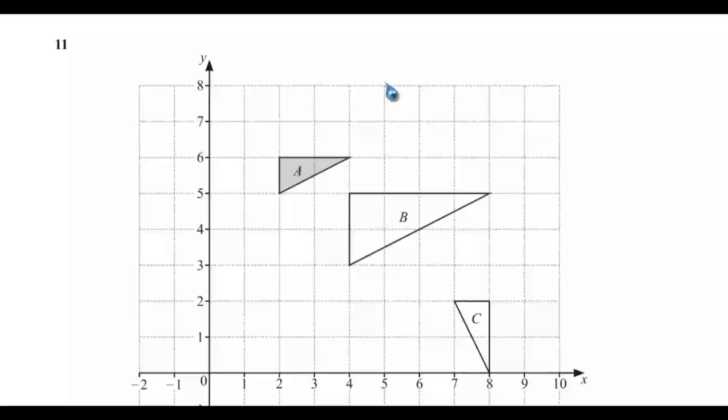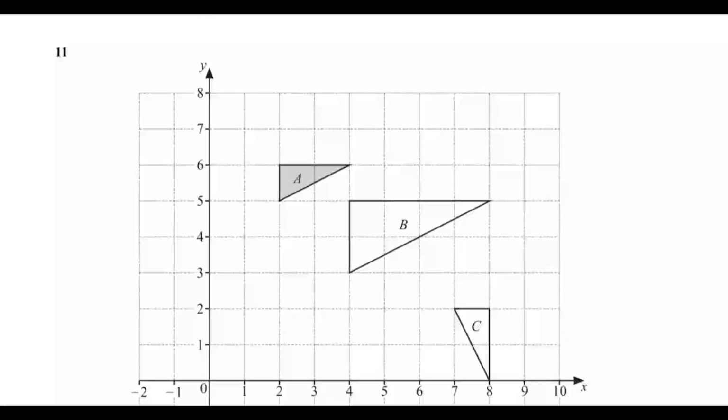Okay, so we are going to see the questions, and by now you are expected to be very good at transformation when you are writing your examination or when you are teaching your students as a new teacher to the Cambridge curriculum. You are expected to be very good at it. So let's look into the first question.